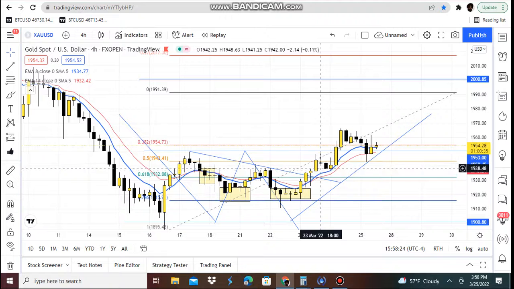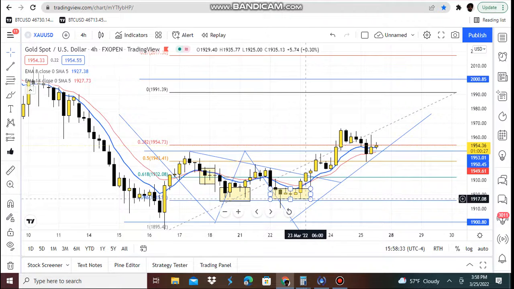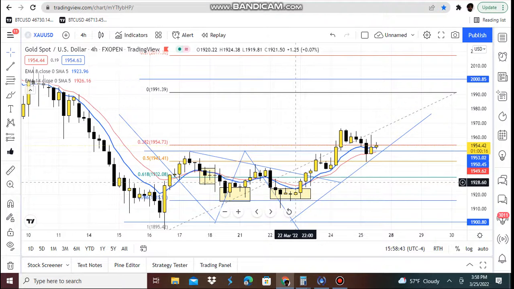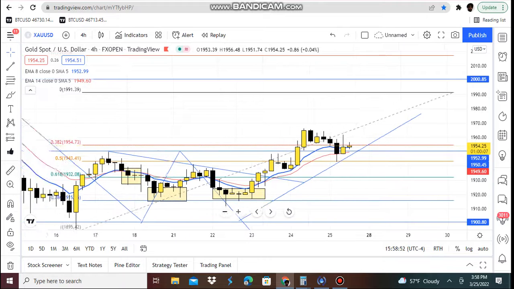As price goes above this moving average, you could have rolled this from 1927. Even if you didn't get in when price broke at 1917 and started pushing back up, you could have waited for price to break above this moving average, this blue line, and then you could have got in at 1928 and rolled this all the way up to 1965. Like, gang, you could have done that.